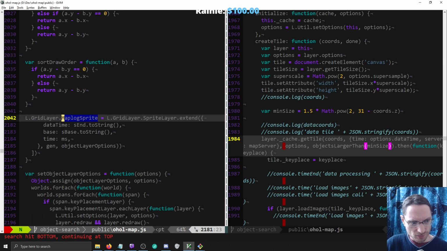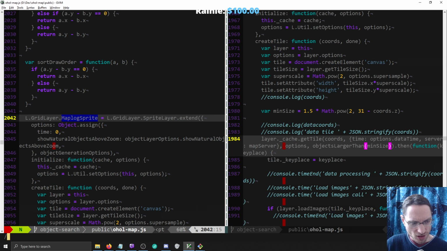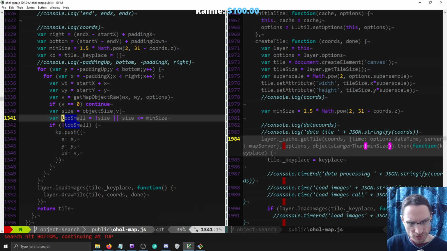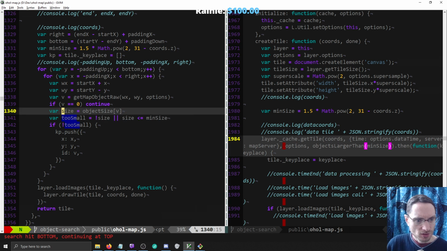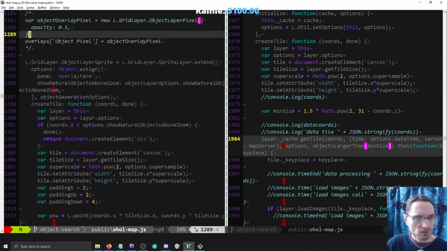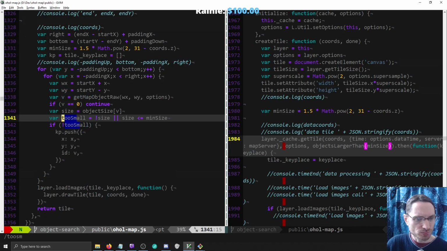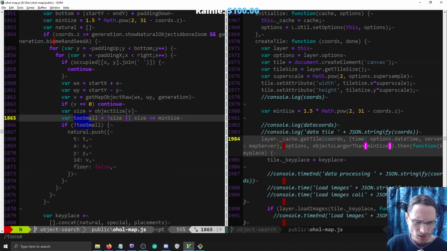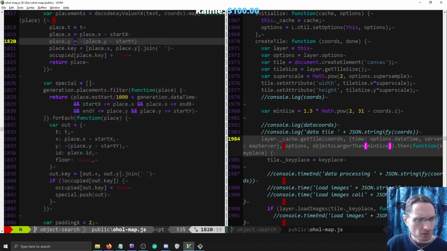Yeah, so we just have to skip that optimization basically. And then it really is placement smaller than. We don't need a separate function even. All right, so you are, where are we? Object layer sprite. That's raw object generation. I'll have to consider what to do with you later.